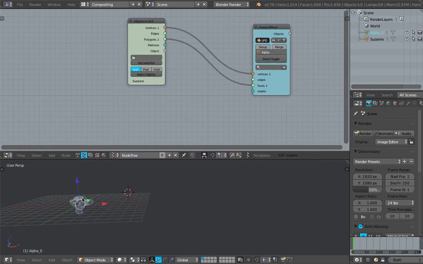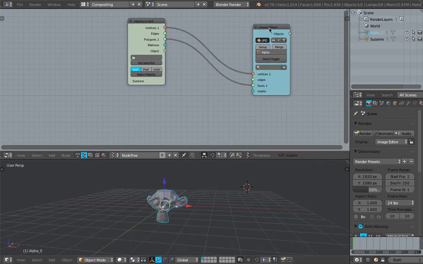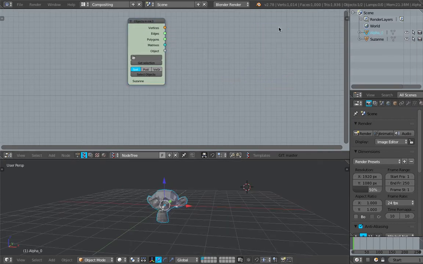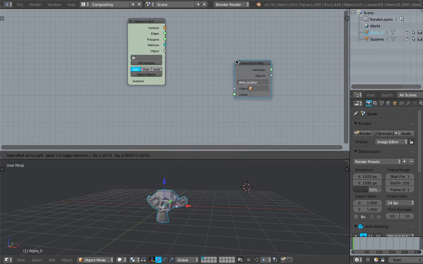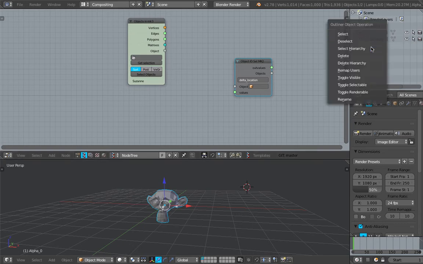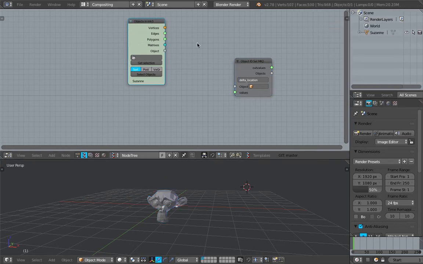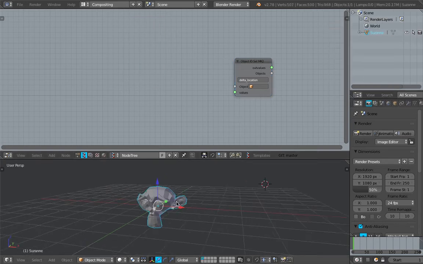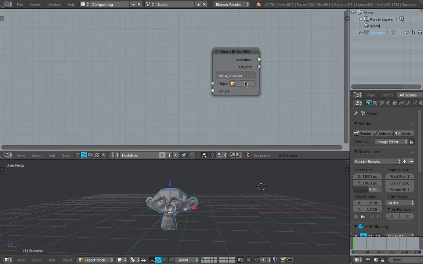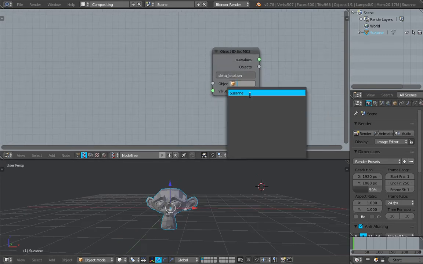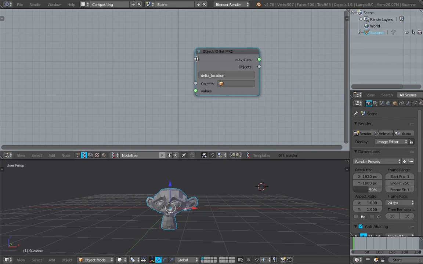If you actually want to move the original monkey, you need to use something like Object ID Set. So that's the secret. I'll delete everything and leave just the original Suzanne head. If I want to move this guy, I can use this drop down, get Suzanne head, and then okay.